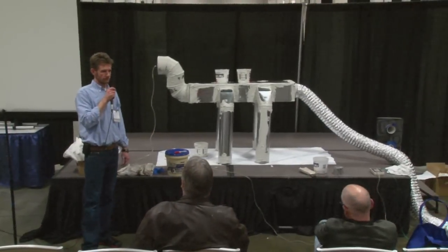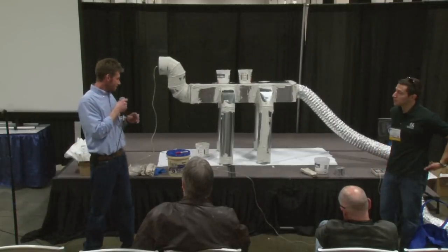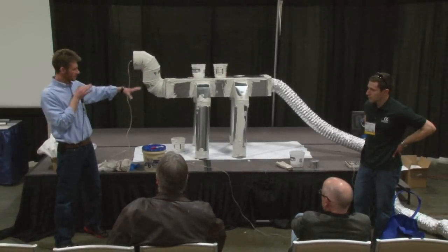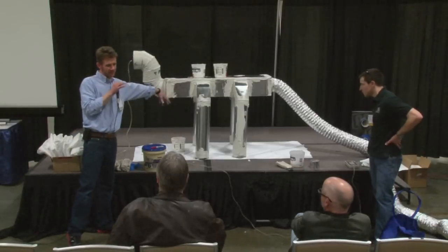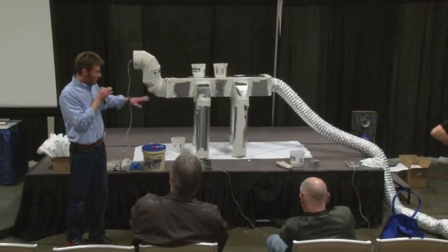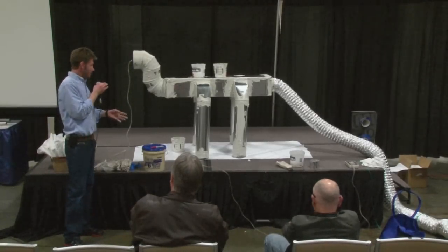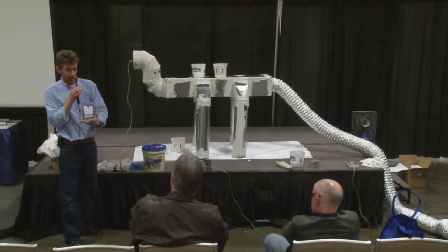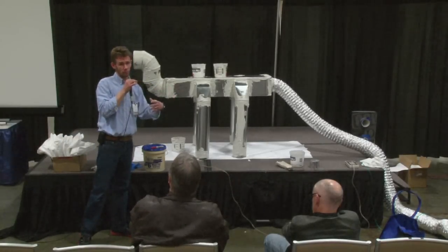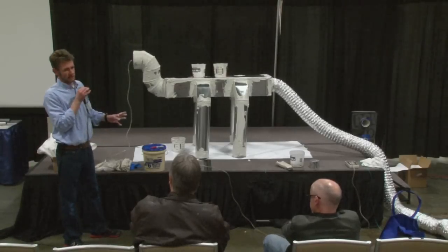Could you comment on the energy savings from the reduction of leakage — what it means for cost savings for a homeowner? It's huge. If this was a basement system in a two-system house, we took it from 83 CFM down to 18 CFM — you knocked off 70% of the leakage in this house. By doing that, you're probably achieving two things: you're delivering the heat where it should go, and you're not heating an unconditioned space. If you had an unconditioned basement, prior to knocking it down to 18 CFM, you were probably heating the basement before the heat was even making it to the first floor area. It would be huge in savings numbers.